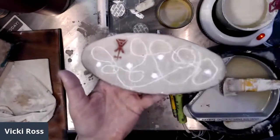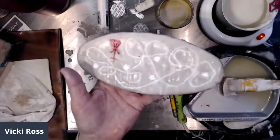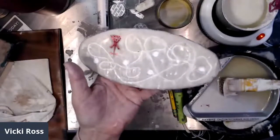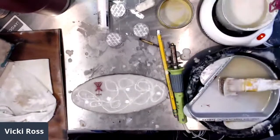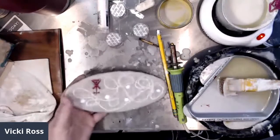Now, the trick is, I don't know if the mica is going to disappear with the heat or not. So first thing I'm going to do is set that into the existing wax.